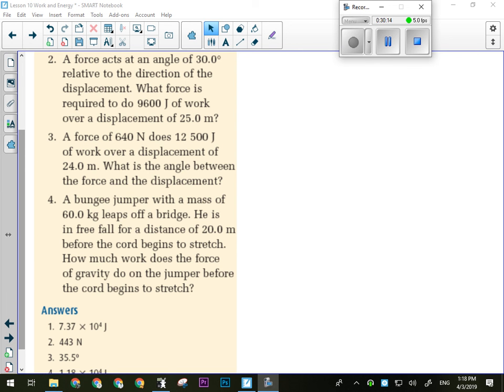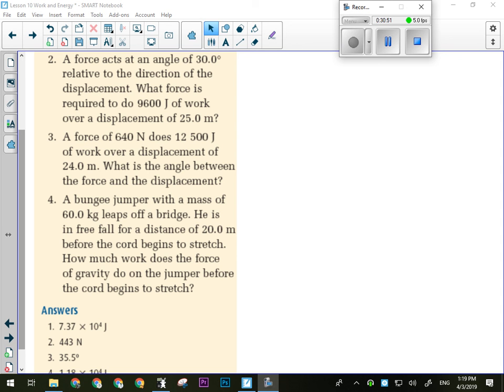While they're in free fall, all that's going on is gravitational potential energy is being 100% converted into kinetic. That's why the mechanical energy is not changing. All of the potential is becoming kinetic during free fall. That's why there's a bungee cord. Otherwise, you just keep converting it into kinetic energy, and it would be very bad when you got to the bottom. We want the bungee cord to do work, or for us actually to do work on the bungee cord and stretch it out. That's what slows us down. It takes work to stretch the bungee cord, and that reduces our speed.